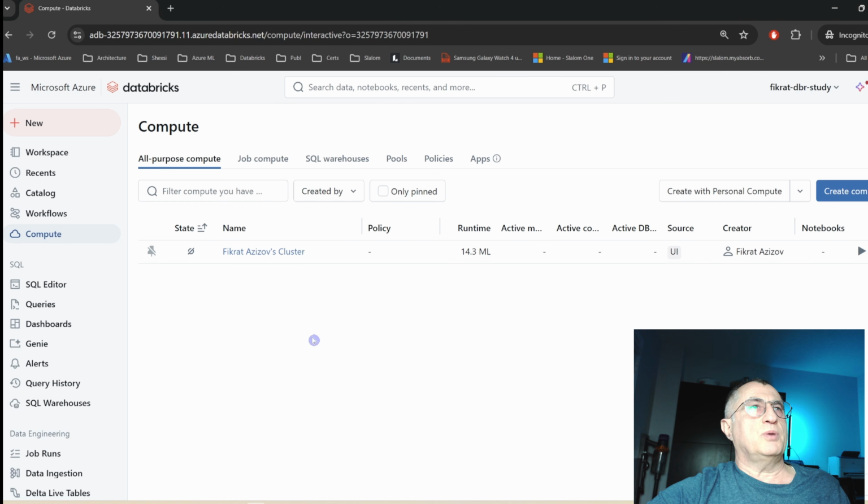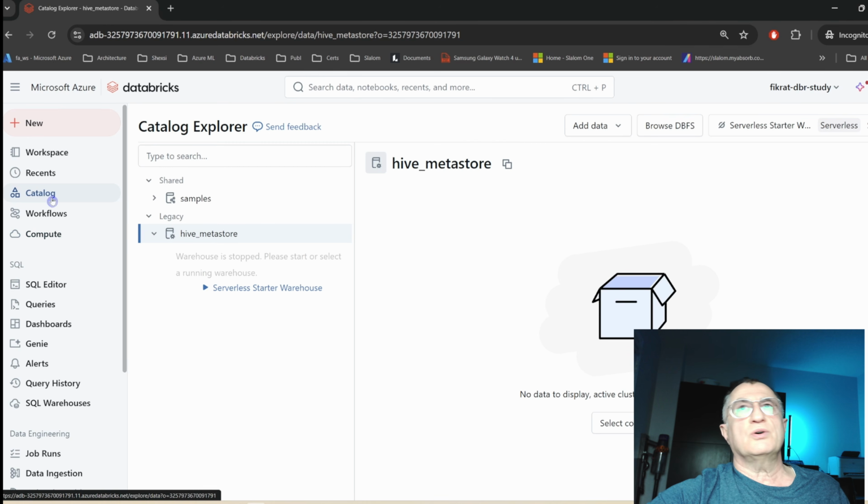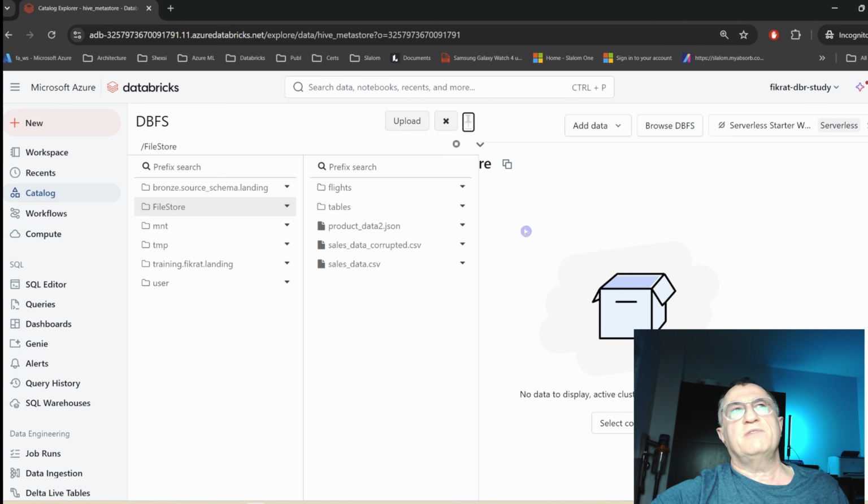Okay, now let's talk about data. As part of the course, I'm going to share a couple of CSV files and a JSON file. Once you download them to your computer, you can navigate to catalog, select browse DBFS, and upload them to one of these folders.